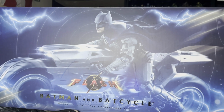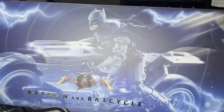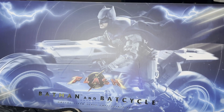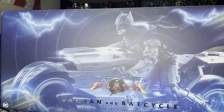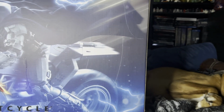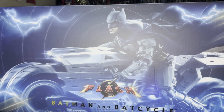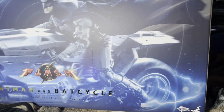And I forgot to film this part. I filmed the whole video and then I went, wait a second, I forgot to film the intro with the box. So here we are now, and here's the box. Super cool. It's got the lightning, it's got the nice blue that this Batman is based on. It's got a sleeping dog. And not the game. I don't mean the game. But it does look very nice. I'm very, very happy with this box.